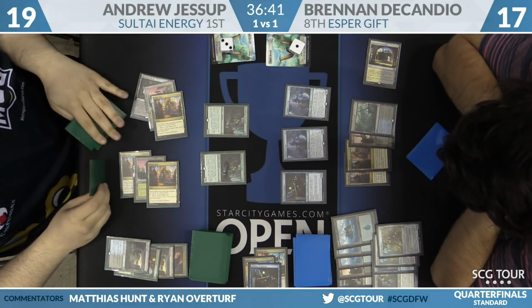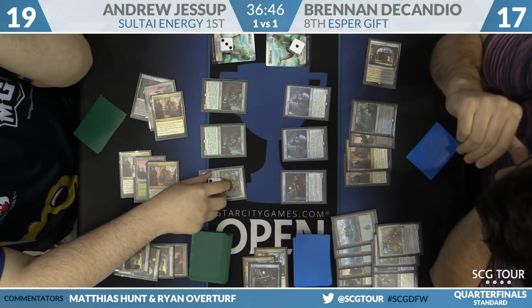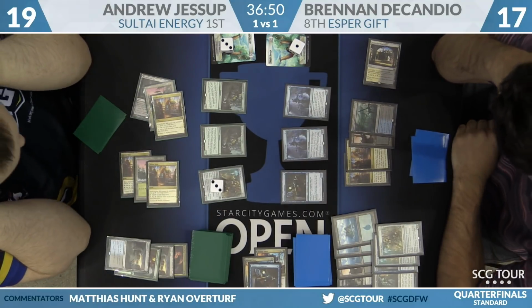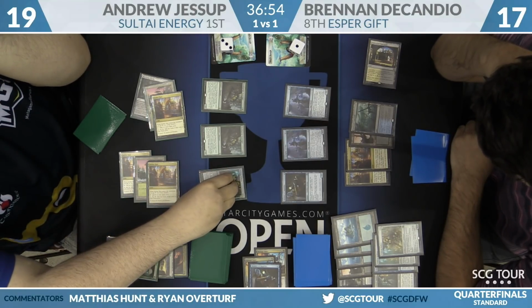5 mana for Andrew. What is this? Big Ballista. Walking Ballista. Oh, make that 6. That's Walking Ballista on 3. The full Triskelion. Yeah. And look at this. He can remove the champions and immediately exile both of them. Yikes. That is so good.